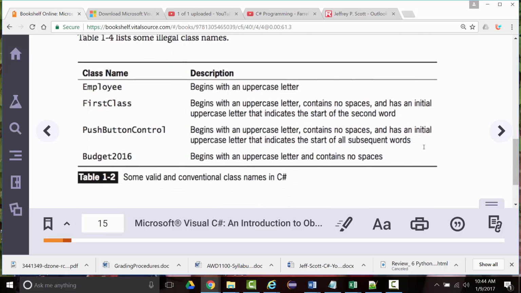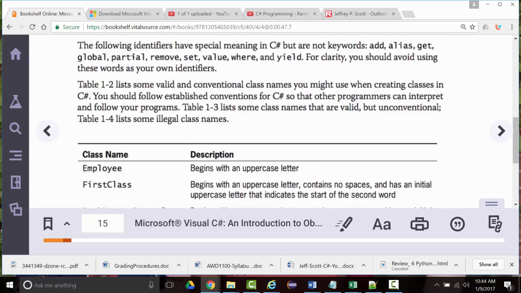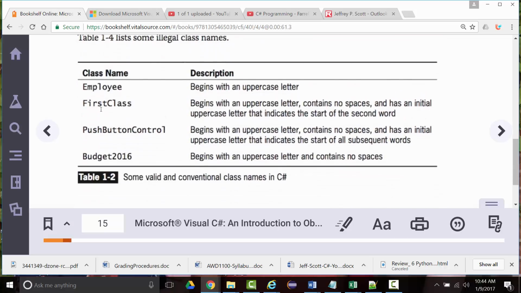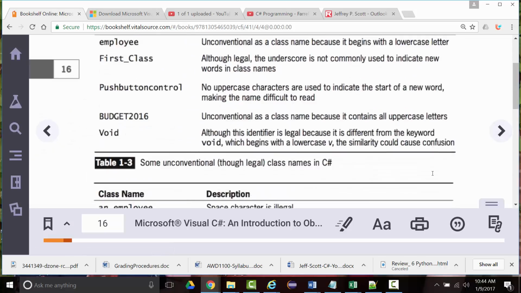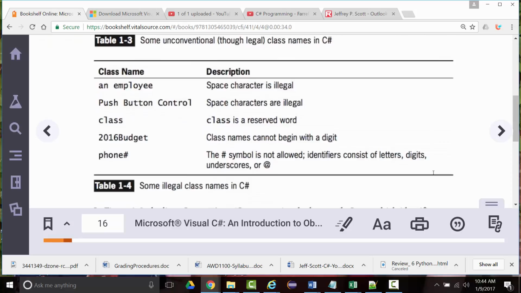So this is what the author does, and you may like it, you may not like it. But she says, hey, those are the rules. Now I'm going to show you some stuff in here, and these are legal. Then I'm going to show you some more stuff that's illegal. And I'm going to tell you why it's illegal. For instance, this is illegal because it has a blank space. Can't start with a number. Can't have a special character. All right? I like that about this book. I think she does a good job with this.